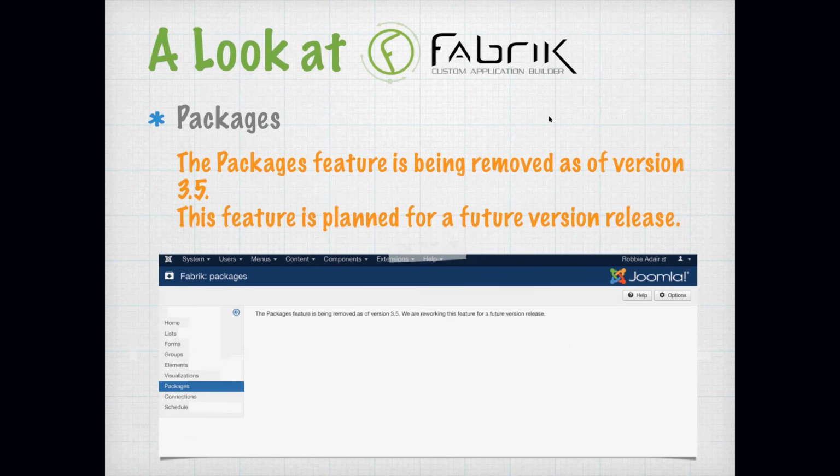Packages, I'll bring it up, but it is no longer a feature right now. It's been removed. It was having issues, and so it's being rebuilt, and it'll be released later on. But what the packages are designed to do is allow you to build your full application in here, which will contain lots of lists and lots of groups and forms, and then package them and be able to move the whole thing over into another website running Joomla and Fabrik. It was just too specific. It wouldn't work on everything. You had to have exact same kind of settings. And so we pulled it out and are reworking that whole section.